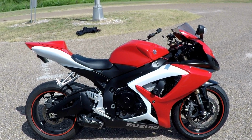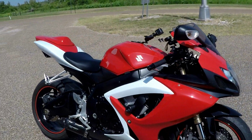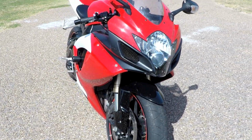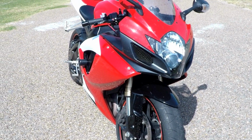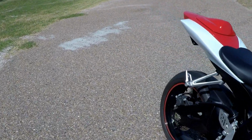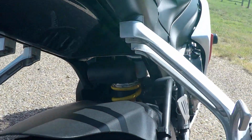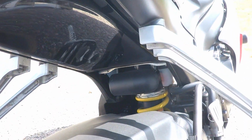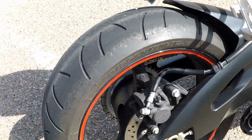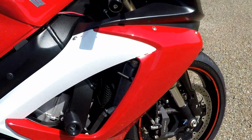It is chain driven. The forks are the inverted telescopic. It's oil damped. It has a coil spring inside of those. The rear suspension is the link type. It is oil damped as well, and as you can see, it does have a spring in there as well. The brakes are disc brakes. The calipers are cylinder calipers, so you can see there.